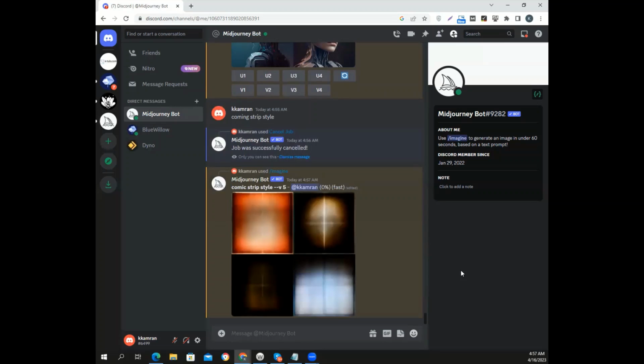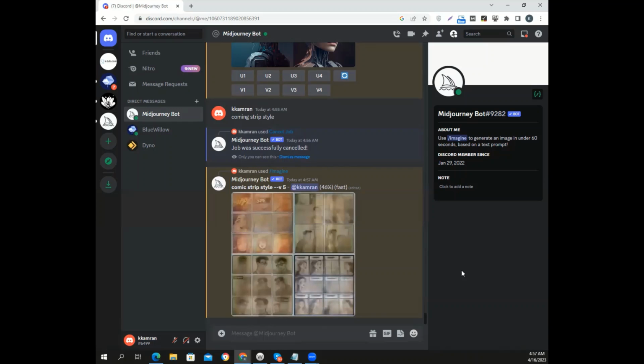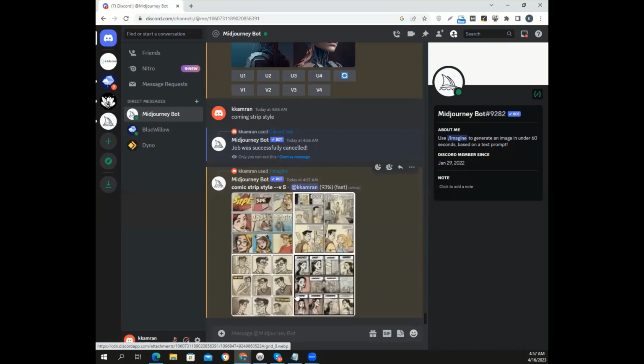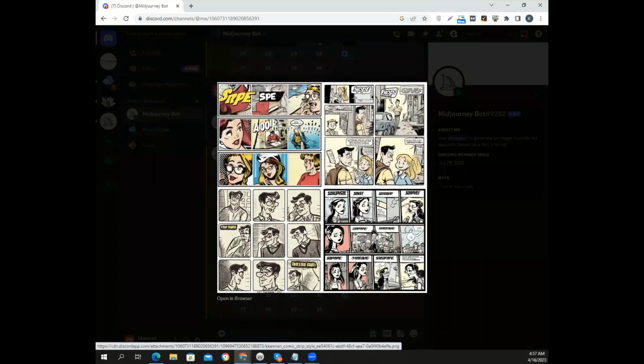Right, we have something. Pretty slow for Midjourney at this time. It's generating something. That's good stuff. Okay, we're gonna see what it is. And by the prompt, you can see that it's simply a strip of comic style characters, right? So it's gonna come up with just a strip of different kinds of characters for the rendered image. But at least we're done here. If we look at the output, it's a different set of characters.